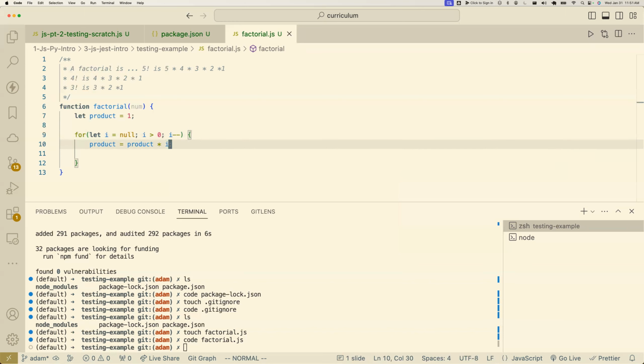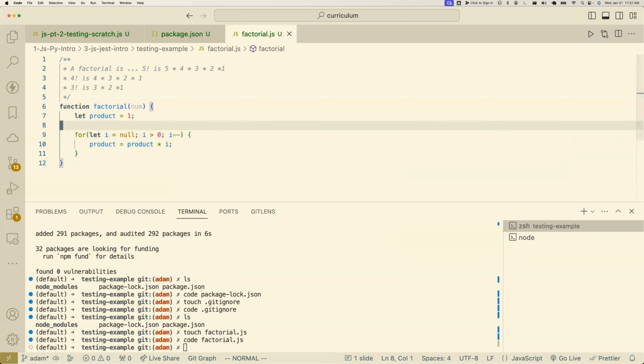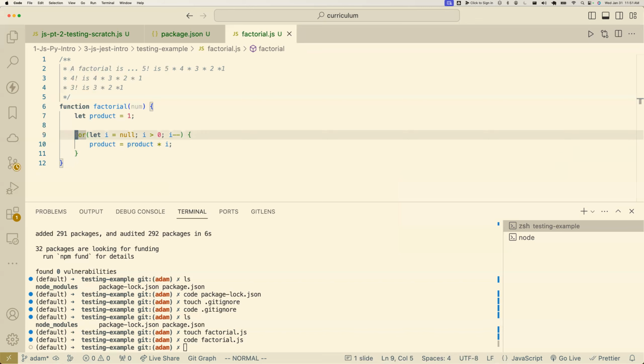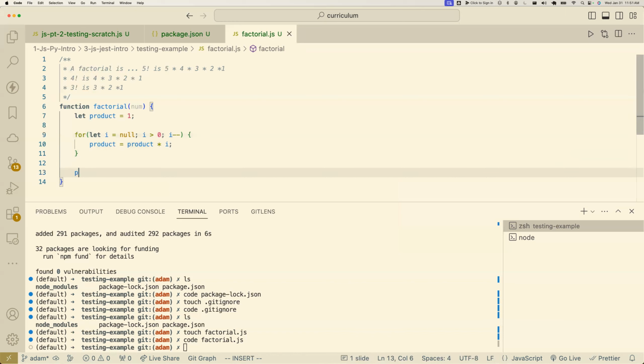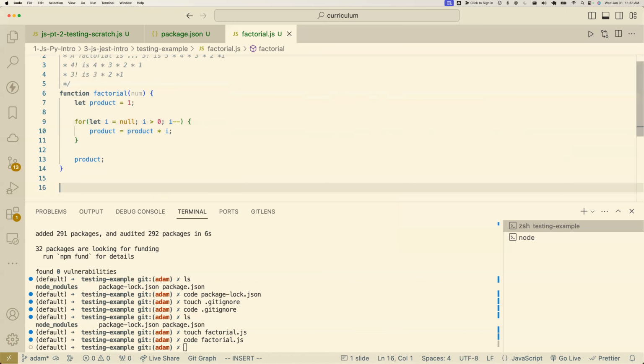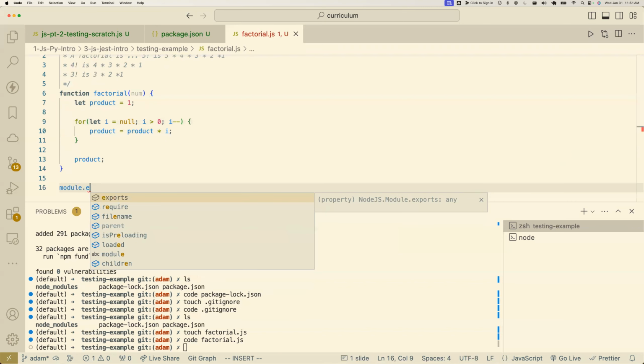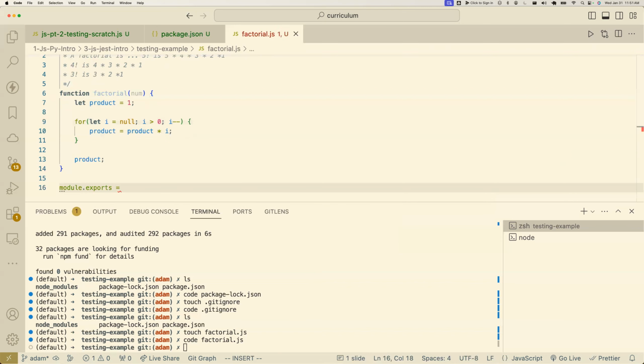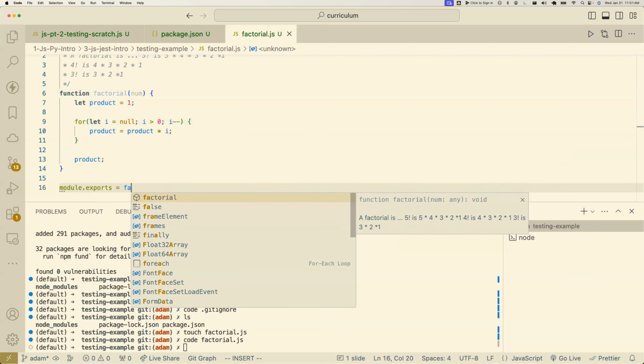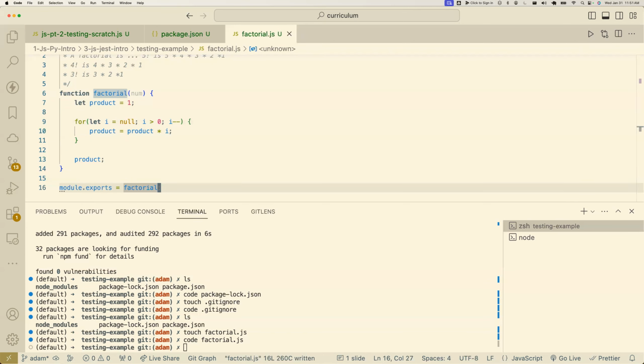We're going to multiply a number by itself and keep decrementing this counter. And then we're going to return this product from multiplying all these things. And now I am going to export this. Since I know this is the only function that's ever going to live in here that I care about, I am just going to do it the first way with the simple exports. Now let's write our tests.